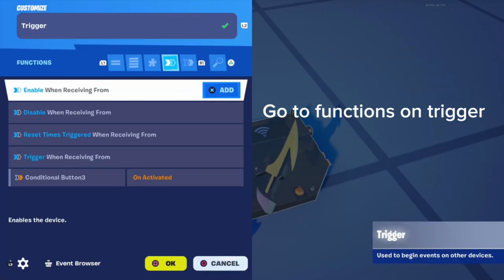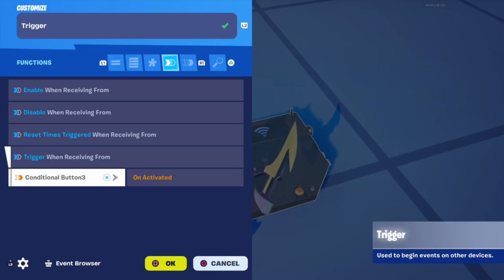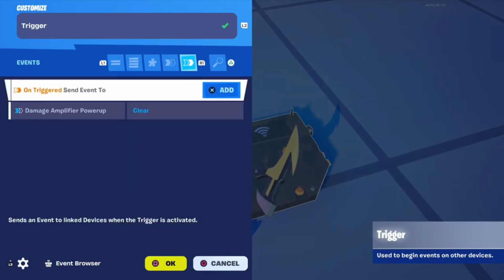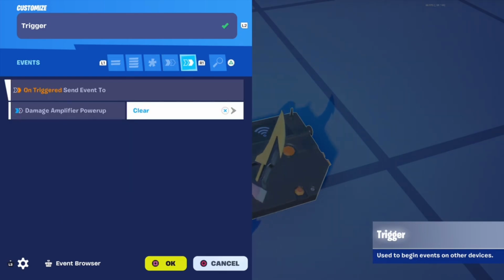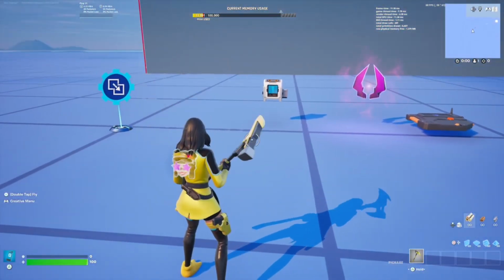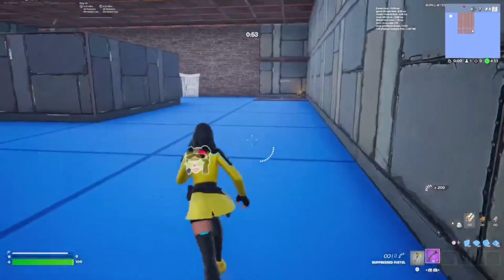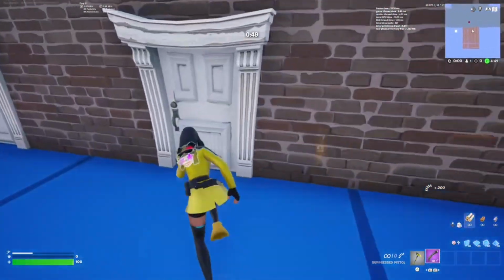Go to the trigger. Trigger when receiving from conditional button 3 on activated. And on trigger, send event to damage amplifier power up, clear. Once you've done all this, make sure you're not holding your gun, because then it won't work.